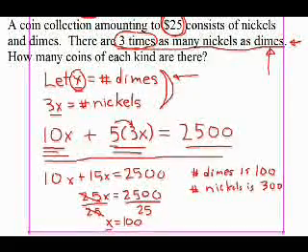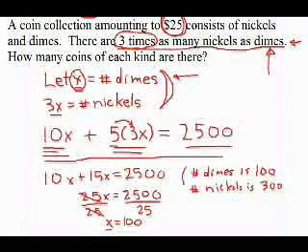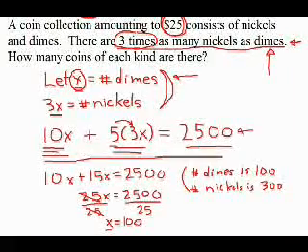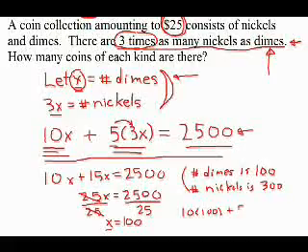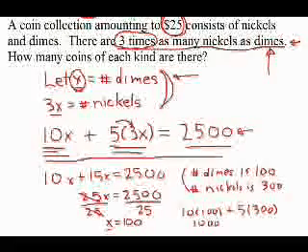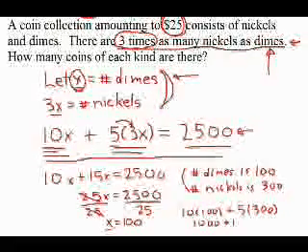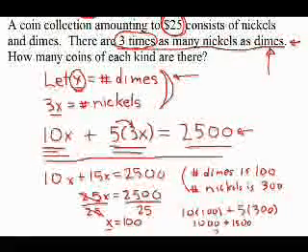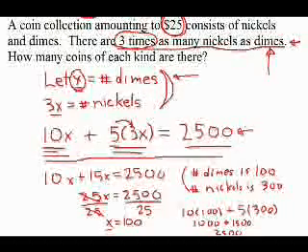We can also check to see if our answer is right by substituting these values into this equation. So if we multiply 10 times 100 and 5 times 300, that's going to give us 1,000 plus 1,500, which does equal 2,500. 2,500 cents means $25. And we can see that the left side does end up equaling the right side. So like most algebraic equations, the nice thing is you can always check to see if your answer is correct.